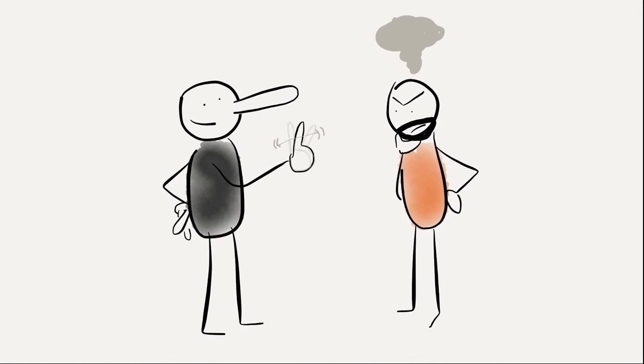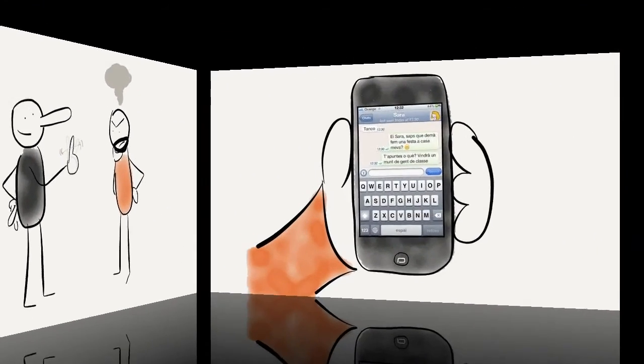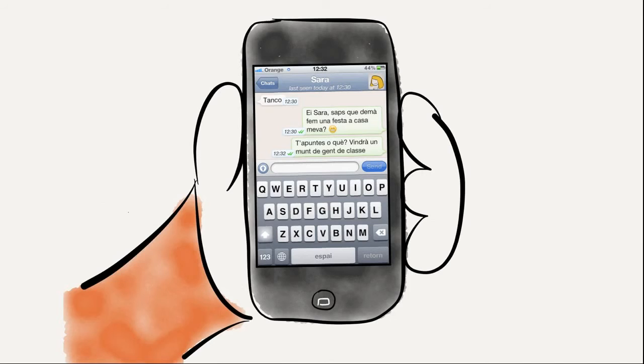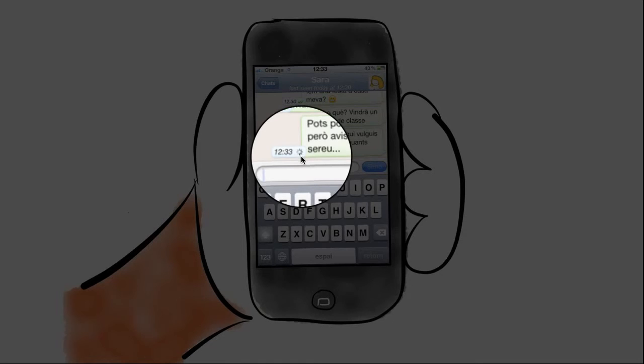For example, if somebody modifies a document and then says, "I didn't do it," you need some way to prove that he really modified that document. In our story, the solution is use WhatsApp instead of Skype. With WhatsApp, you have all the sentences you exchange with other people. When you send a message in WhatsApp, first a clock appears.